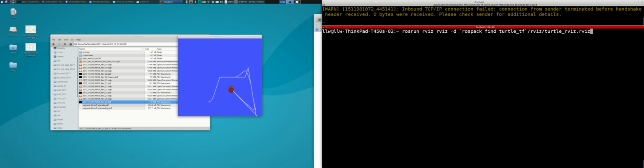So it's going to execute rospack find turtle_tf, and that's going to return the full path name of the package turtle_tf on your system. The reason that they're doing this is that they want it to be independent of whether it's Kinetic or Indigo, the different versions of ROS. So this will do the right thing regardless of which version, whether you're on opt/ros/kinetic or opt/ros/indigo. And then it's going to append rviz/turtle_rviz.rviz. So in your package, if you have an rviz subdirectory, by convention, that will have RViz initialization files, just like a src subdirectory or a msg subdirectory.